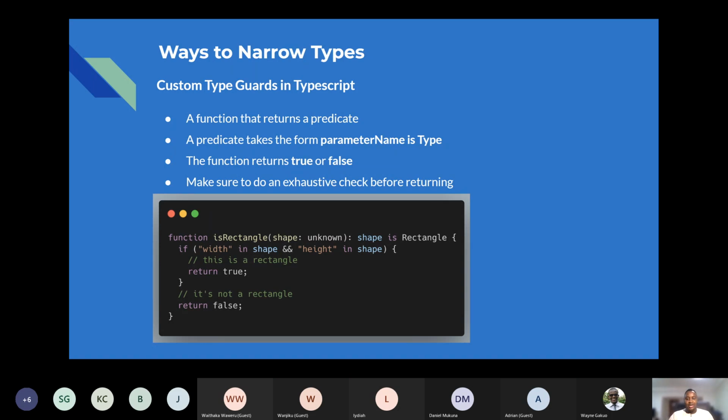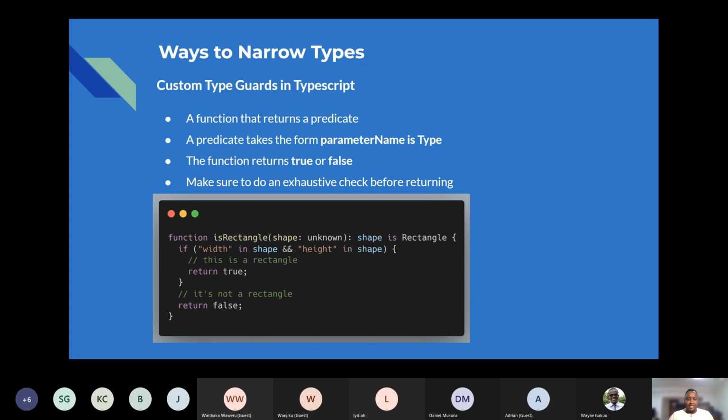A predicate is in the form of shape is Rectangle, whereby shape is the argument of that function, and that function needs to accept just a single argument. And then is is what we're asserting with, and Rectangle is the type we want to assert to.